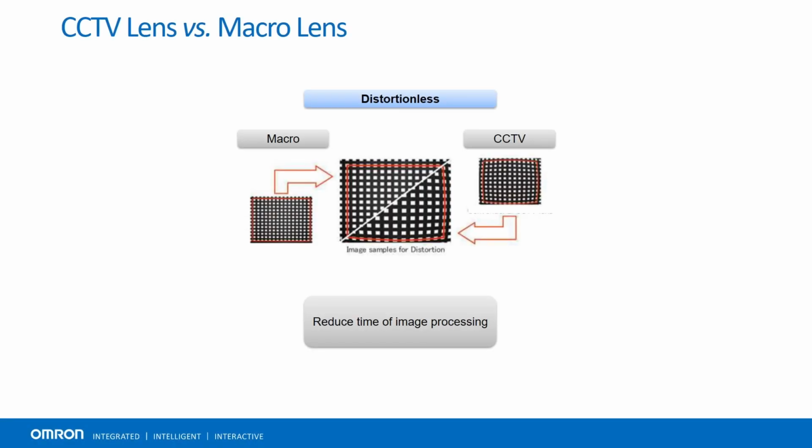To understand barrel distortion, it is important to visualize the difference between the same inspection object using both a CCTV and macro lens. As we can see on the left, the edges of the image are much clearer and appear more in line as compared to the right. It should become very apparent why CCTV lenses should not be used for measurement, as the effect of barrel distortion is clearly highlighted here. However, macro lenses may not be accurate enough to perform a measurement.